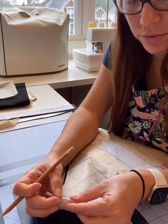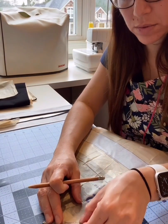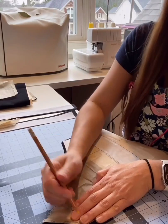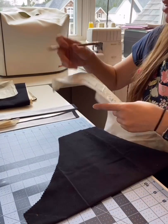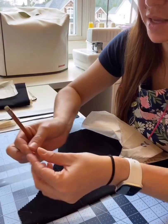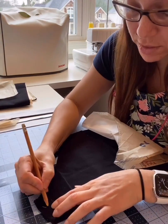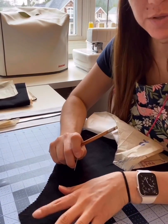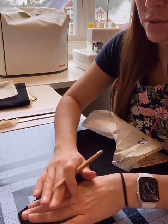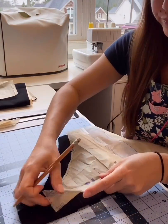Fold it, that's what I would do. Fold it in a line, and then you make your top stitching. And in fact, we will transfer the same stitch marking to the other side of the bag. Because the straps will be one on top of the other here in the middle, I don't need to mark this. That's the back.